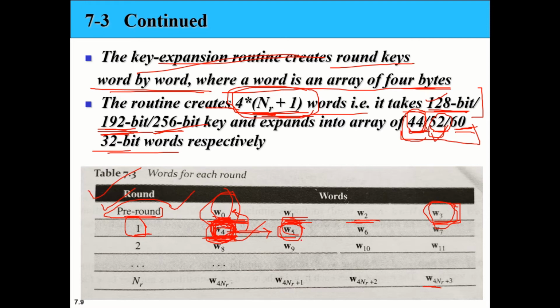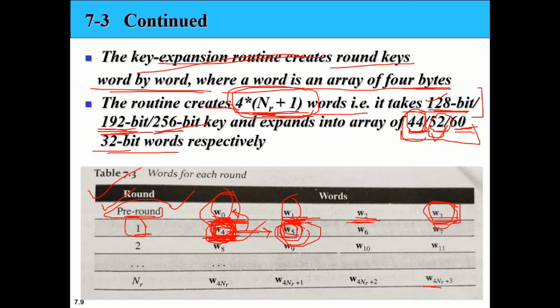So 4 steps back, which will it be for W5? This is W4, this is 1, 2, 3 and 4. Right? So the value of W5 will depend on W4 and W1. So what does dependency mean here? We will be performing some operations on W4 and W1, and as a result we will be getting the value of W5, right?